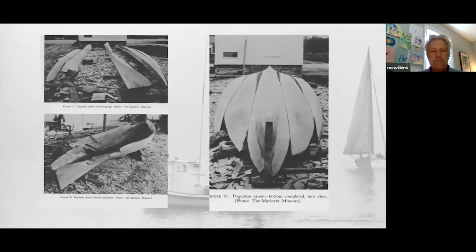All right. And this is another illustration of the various pieces. You can see these beautiful shapes taken apart and then reassembled. And of course, the question is what to do with the bow and stern, these sort of jagged shark's tooth shapes at either end. Well, what are we going to do with that? We've got these shaped. How are we going to finish the boat, right?